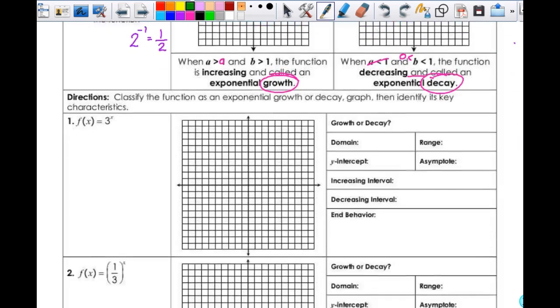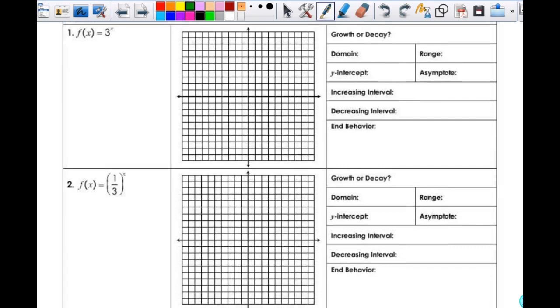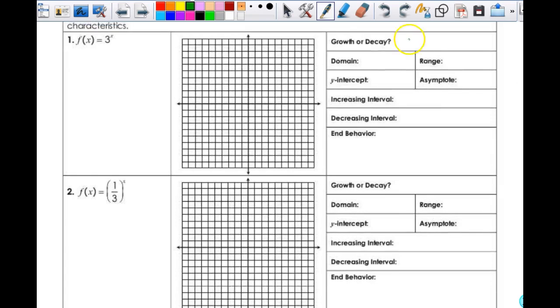Is this first one here exponential growth or decay? Growth. Okay, so this is going to be growth. And either way, since this is the parent function, there are no transformations happening yet. These are just some number to the x power. My horizontal asymptote would be here. And I would have 0, 1 as my y-intercept. What changes is the other 2 points, depending on whatever the base is.